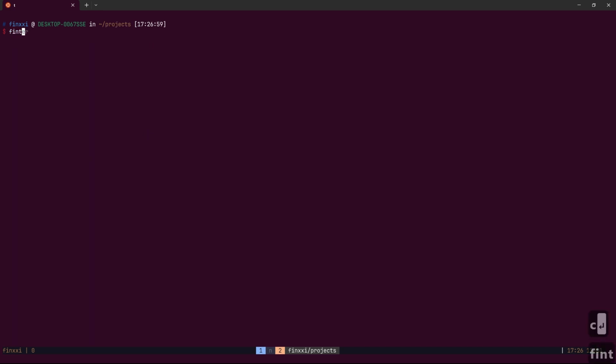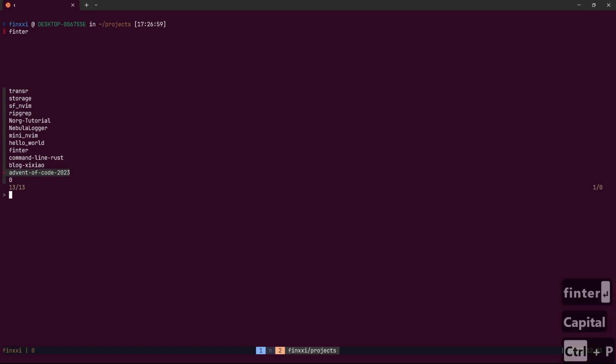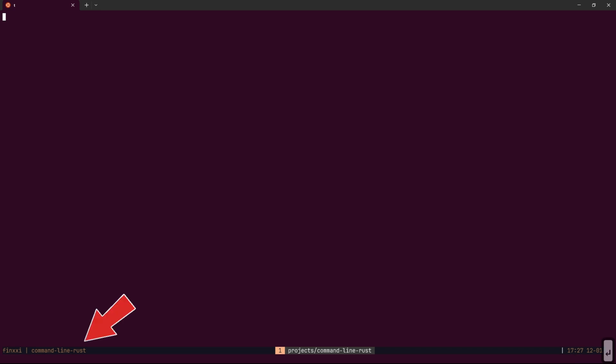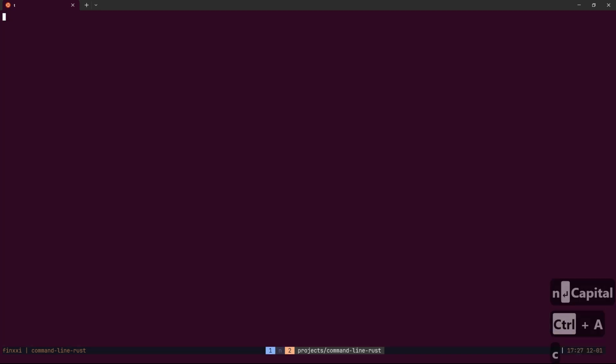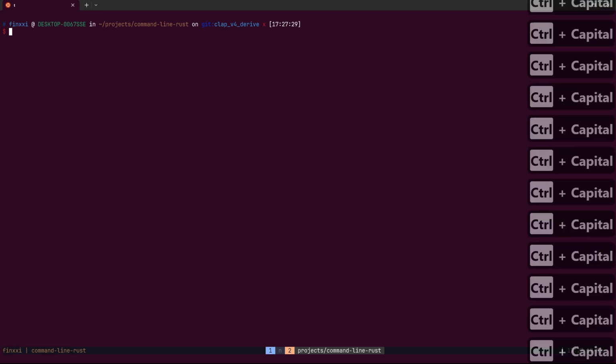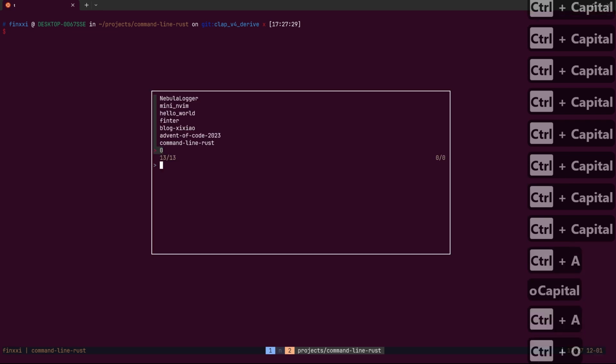What finter does is that when I type finter, it gives me the list of the folders in my project. And if I select any one of them, it will create a new session in tmux. For example, if I give it this one, it creates a totally new instance of tmux and goes to that folder. So now I can fire off whatever I want to do here. It's a totally new instance. I can open my Neovim, I can create a new tab here, and I can jump back to the original session. I have a hotkey, Ctrl+A+O.